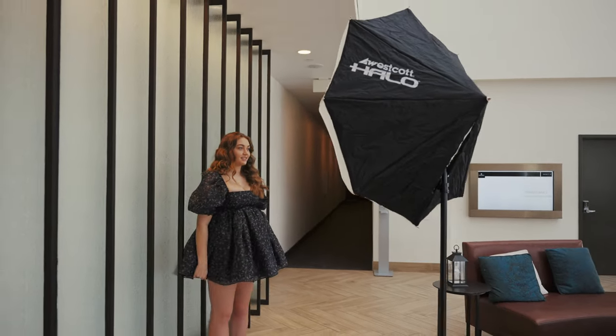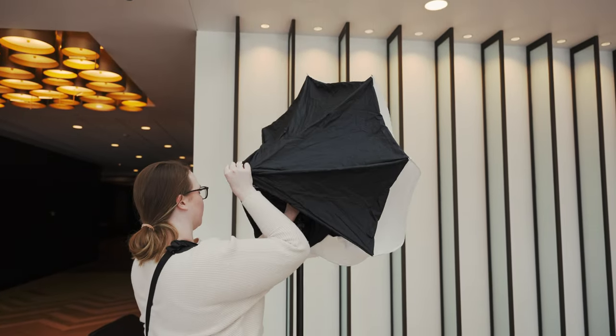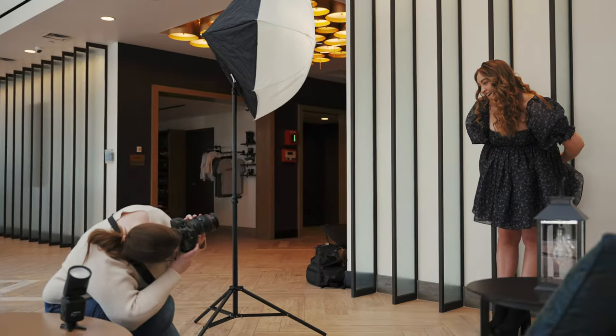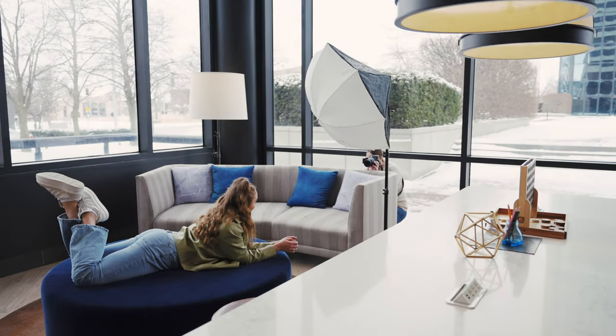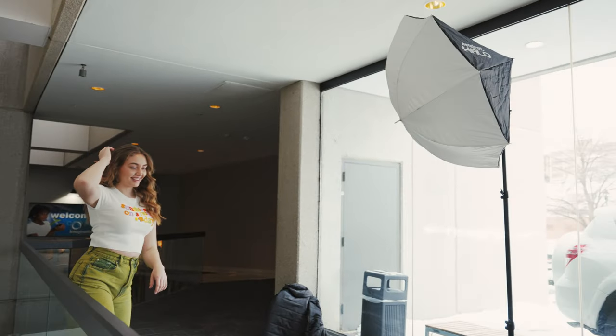The next modifier I want to show you is the Halo. Like the Apollo Orb, it's an umbrella-based modifier, but with a 45-inch rounded front, it makes it omnidirectional. Even though I'm using it indoors for the shoot, it also works great outdoors. The back of the modifier is lined with a silver material, so you're actually going to get a bit more output than you would with a traditional umbrella. Plus, because of the shape of the modifier, it helps with reducing the chances of it catching the wind and blowing over.